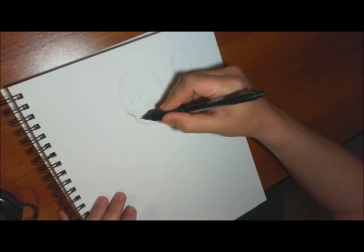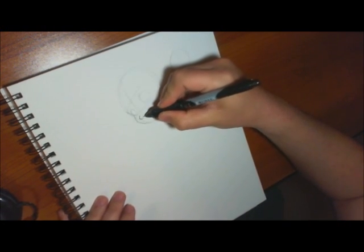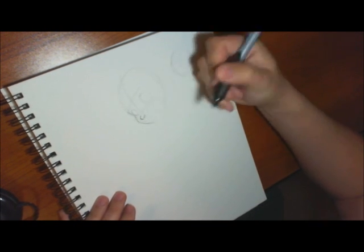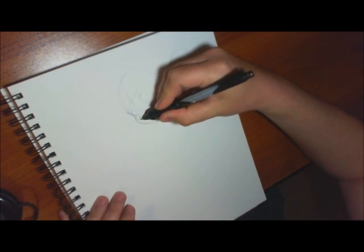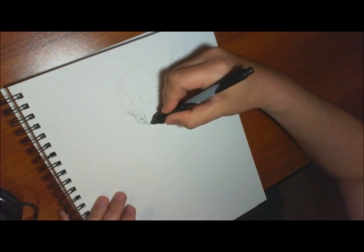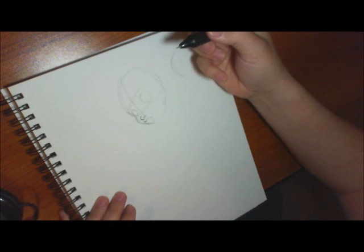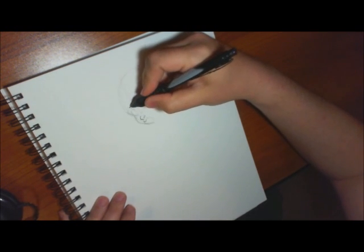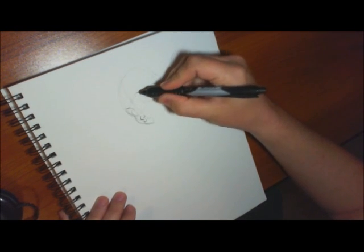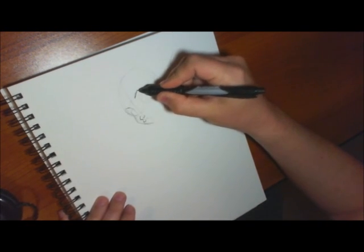After I mark in where the nose is going, I'll make the actual shape of the nose, a little bit of a nostril and stuff. Very lightly I go from the tip of the nose, like a little swoop, to where I'm going to put in the lips. And right now I just roughen the lips. Let's go in with the eyebrows. I always make it a little bit thick right there, then go to thin.